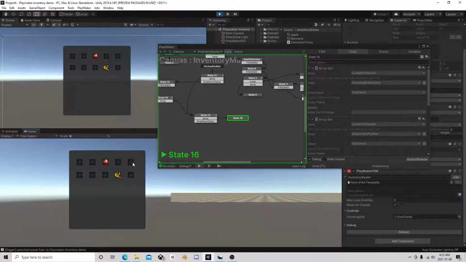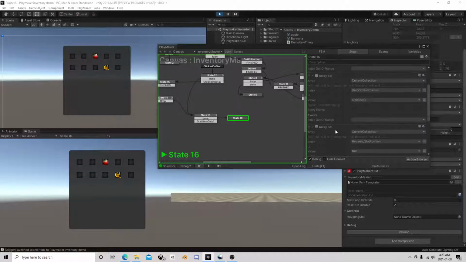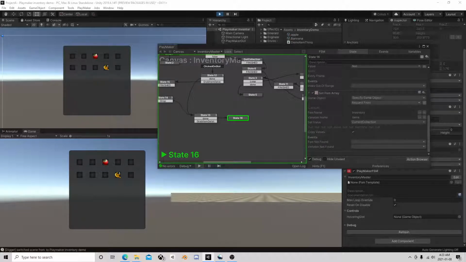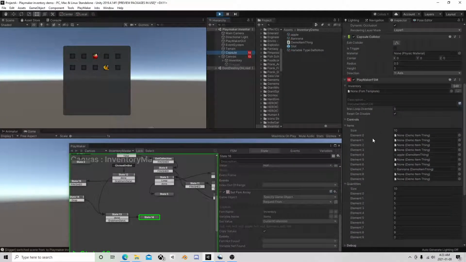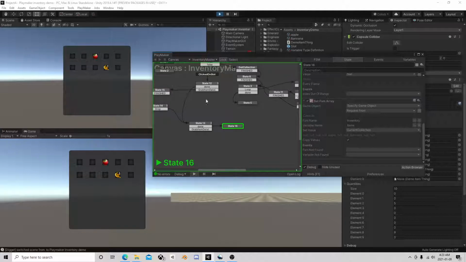So I've dropped it on slot 5. So this one's moving. Is this guy moving? Oh yeah, he moved. He's over on slot 5 now. Okay. So there's a little glitch there. I'll have to look into that, see why it's doing that. So it's moving. Now the graphics obviously aren't updated.